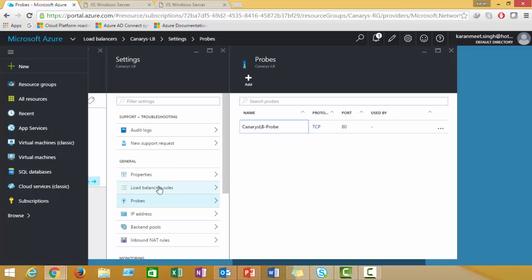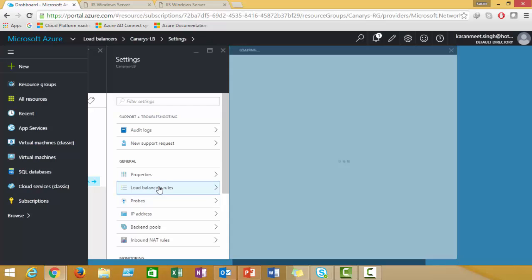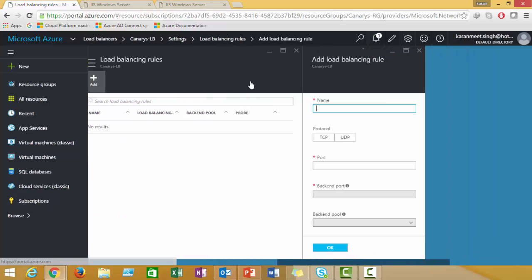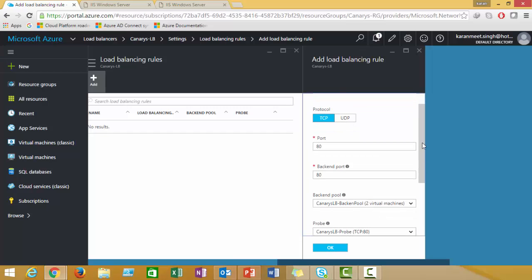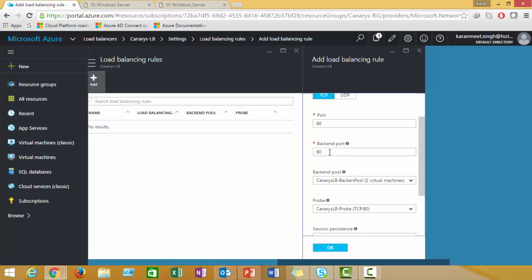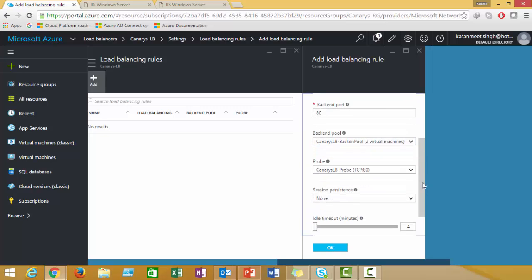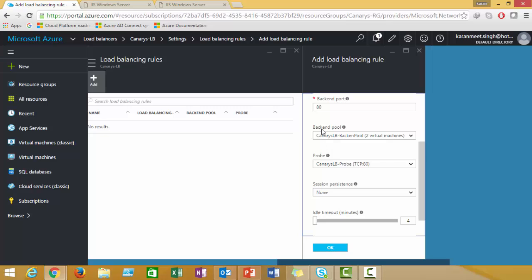Now we will specify the load balancing rules in here. Keep it on TCP. We'll name it Canvas LB rule. So what it's doing is, on port 80, it is mapping the backend port 80 and sending those requests to this backend pool which we've already specified, and it will be probing this backend pool every 5 seconds, and after every two unsuccessful attempts, it will declare that service to be down.